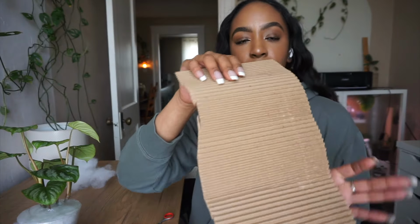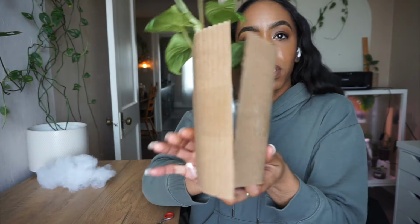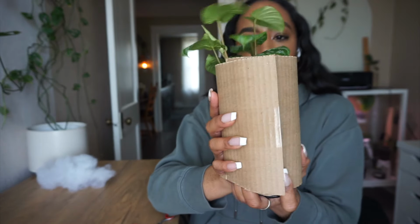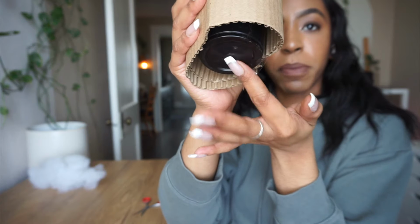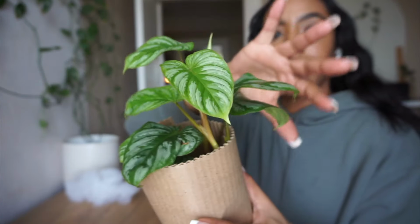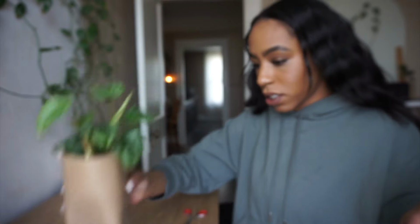Next, I'm using this same piece of cardboard that my Hoya came in, in my last video, or one of my last videos. And I'm just gonna do exactly what they did with this piece, which is wrap it around and tape it. And then I'm gonna wrap the bottom with some tape as well. I'm just gonna fill the rest of this up with polyfill and kind of put it around the leaves for protection.